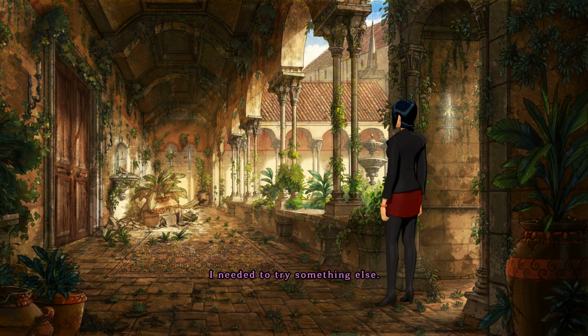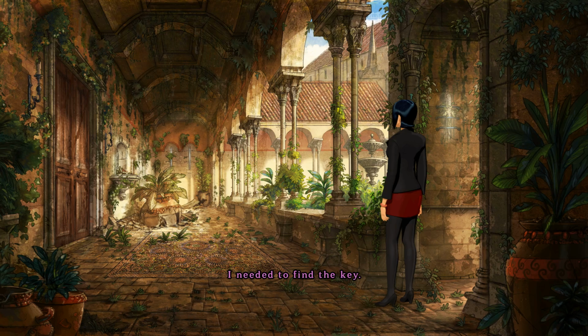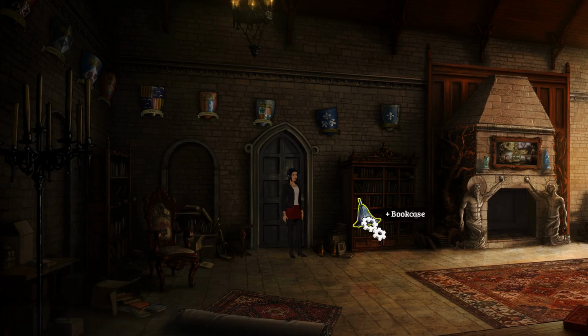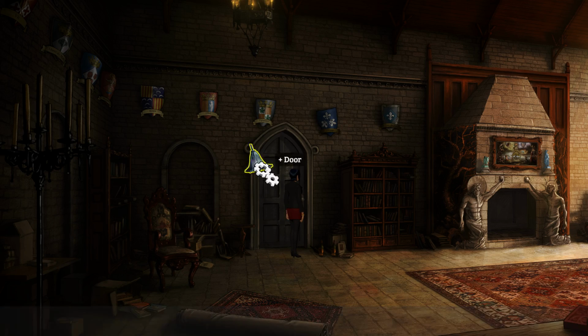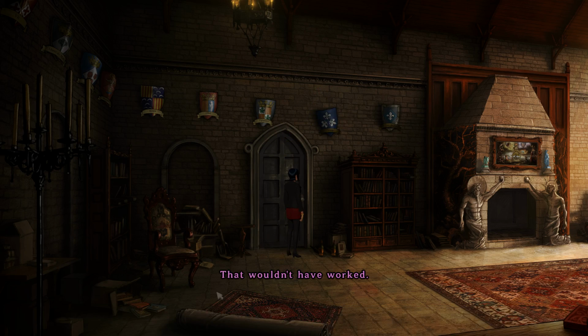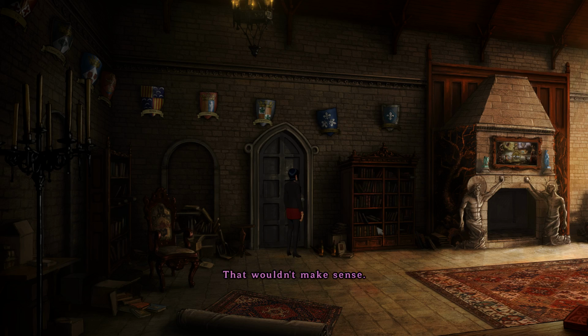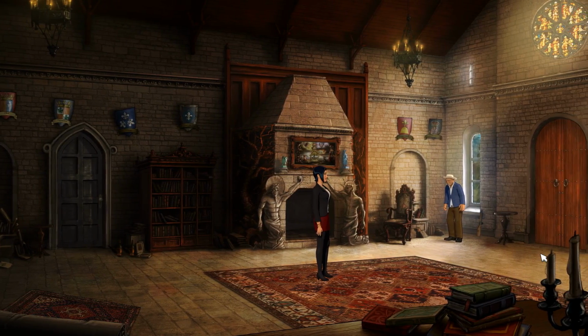I needed to try something else. I needed to find the key. Mop on the fireplace. No, I needed a better idea. Mop on the shield. That wouldn't have worked. Mop on the bookcase. That wouldn't make sense. I think we're gonna end up just getting a hint again.